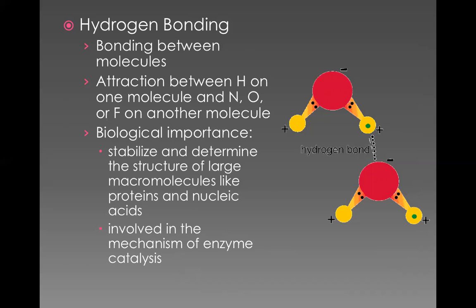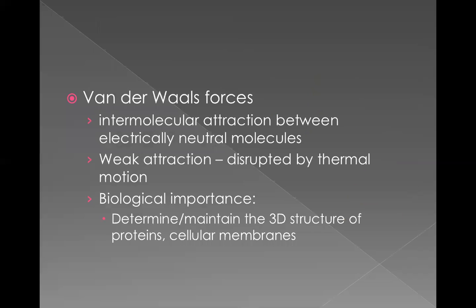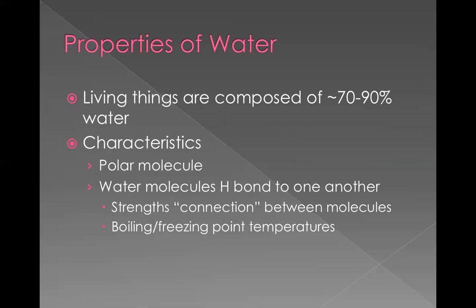So here's the thing. And we'll get into a lot of specificities later. We'll do a whole thing on enzymes, but right, I've got an enzyme, I bind it with my substrate, and then hydrogen bonding puts pressure on it to either form a bond or break a bond, okay? And this is really important for that. Van der Waals forces are attractions between electronically neutral molecules. It's a weak attraction. A little bit of heat destroys it. But again, this is helpful in the 3D structure of proteins, and it also is important for the structure of the cellular membrane, okay?